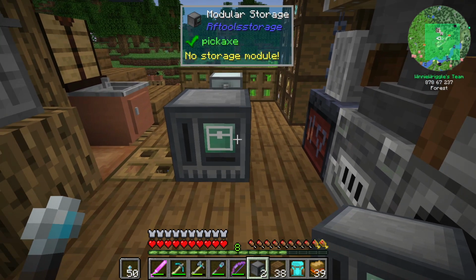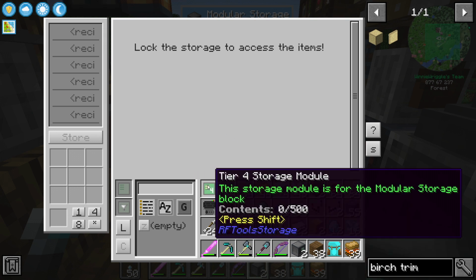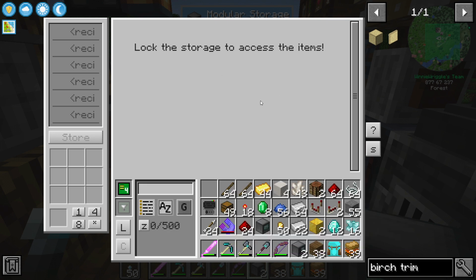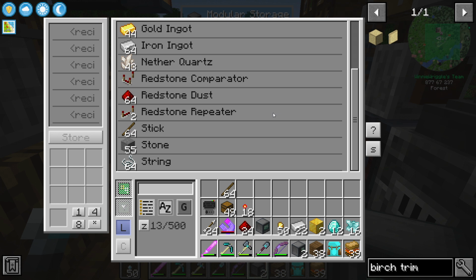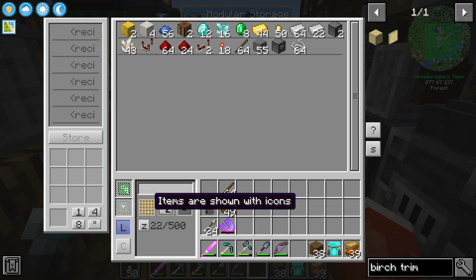If I set down a modular storage block, so if we right click on the modular storage block, add the tier 4 card to it. So now it will hold 500 stacks of items. In order to access the items or put items in here, we need to lock the module slots. And so now I can put all the stuff that's in my inventory into the storage. I'm just going to throw everything in my inventory in here. And you can set the configurations as a list, a column, or just items. You can see what's in here.